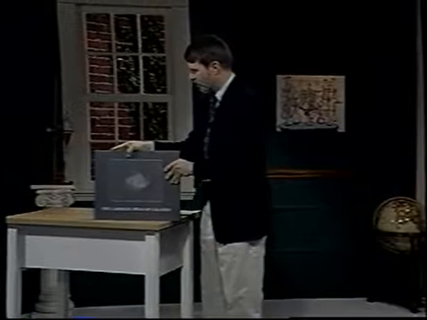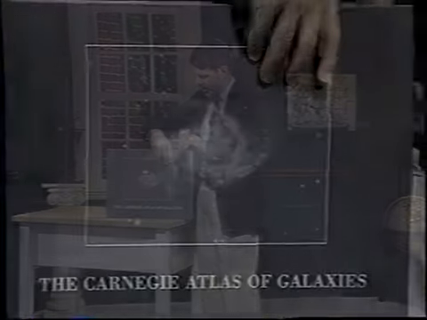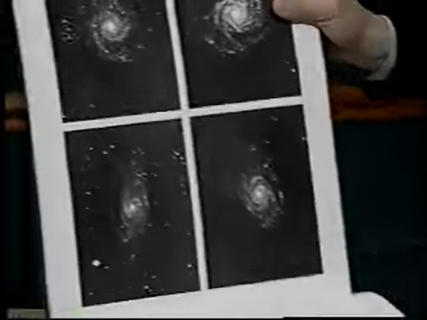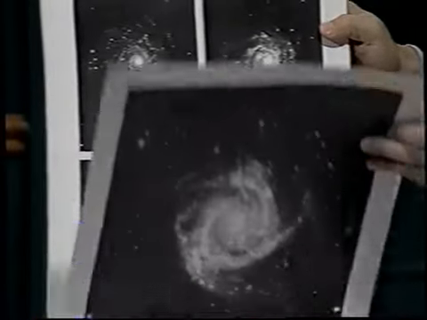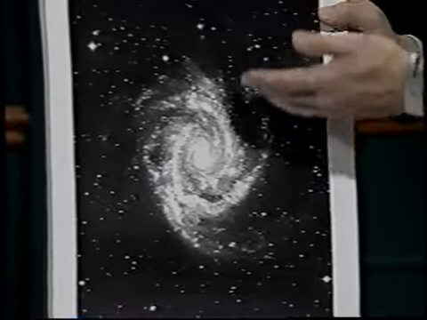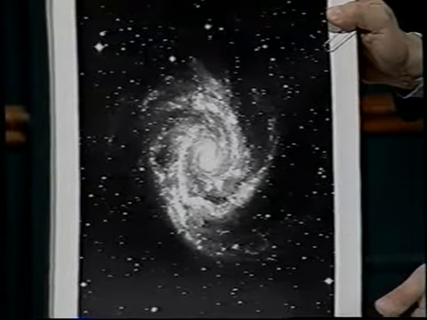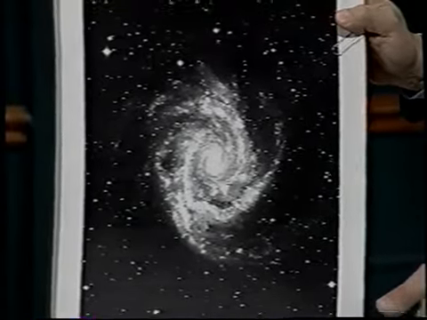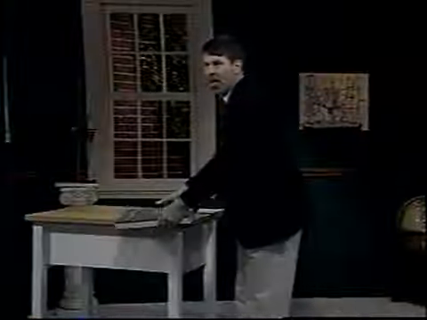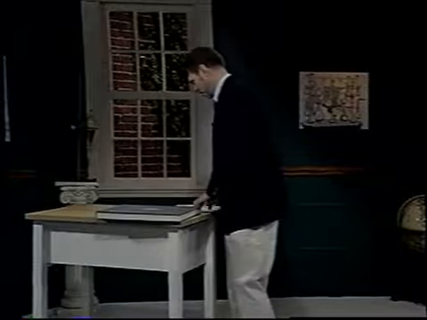This is a remarkable book, this Hubble Atlas of Galaxies. Page after page of incredible photographs that show the range of spirals and other sorts of galaxies. And just looking through this to think of each of these as a collection of tens or hundreds of billions of stars, it's remarkable to think about. So I recommend, if you ever get a chance, look at this. It's a 2-volume work. It weighs a lot, but it's well worth the effort if you get a chance.